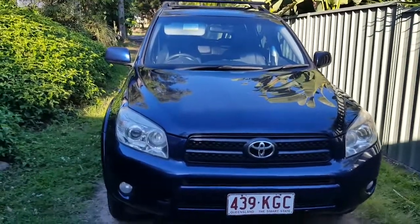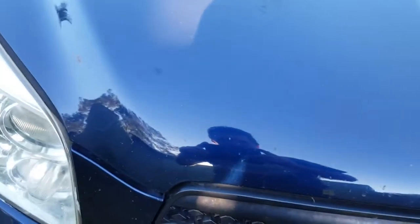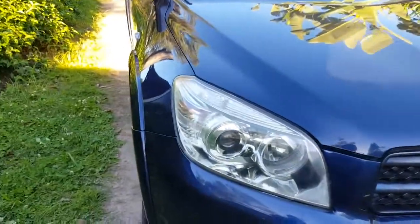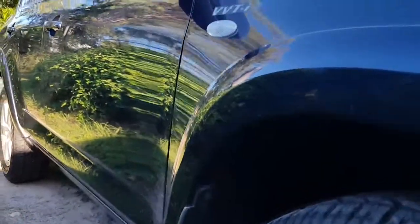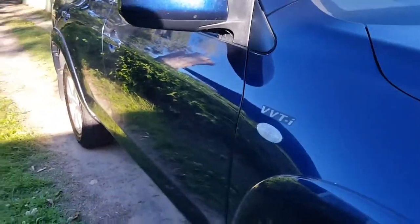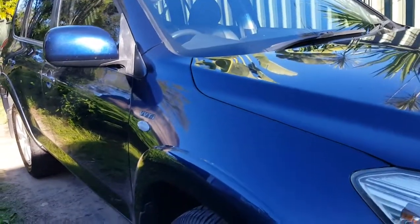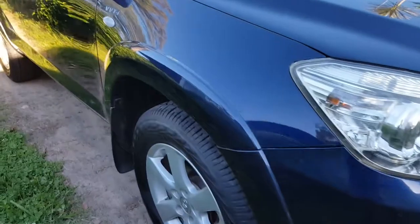First thing you're going to find with this car is the excellent condition all round. I'm looking for stone chips and stuff like that but there are a few minor little bobs and bods. Looking down the side here — I'm looking for dents, see the shadows? The shadows and the reflection give away all the dents. Well there isn't any. I'm guessing this car was parked right up the other end of the car park, well away from everything, so it didn't get any dents when they went shopping.